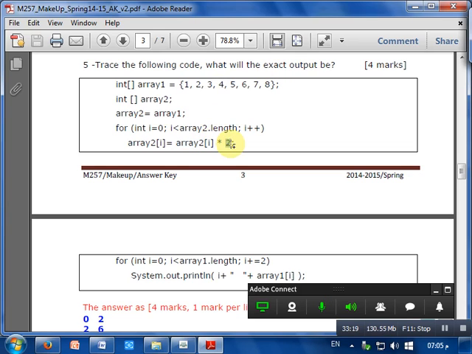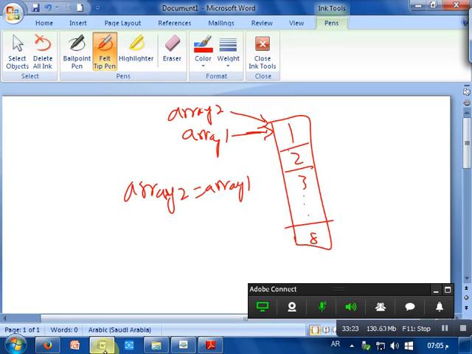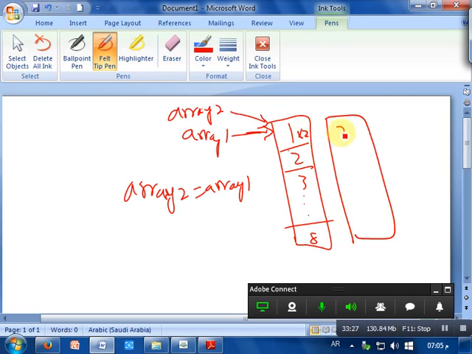So what you will have here is 1 into 2, it's 2, 2 into 2, 4, 3 into 2, 6, up to 16: 6, 8, 10, 12, 14, 16.